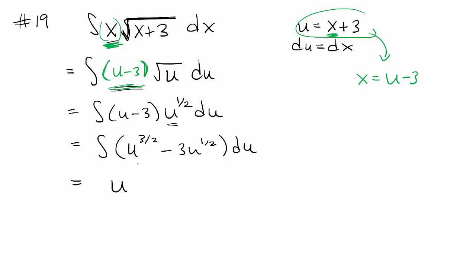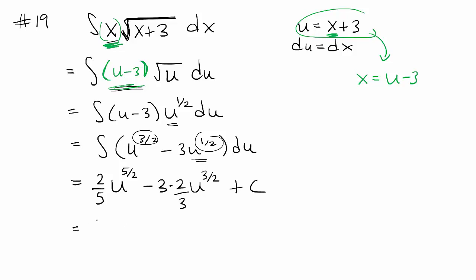All right, so when I find the antiderivative for that first term, I'm using power rule. So I have to add 1 to the exponent. That's going to give me 5/2. Instead of dividing by 5/2, I'm going to multiply by the reciprocal, 2/5. Do the same thing over here. Add 1 to that exponent. So I get 3/2. Instead of dividing by 3/2, multiply by the reciprocal, plus our constant of integration.